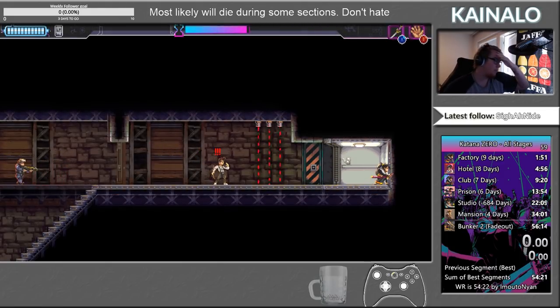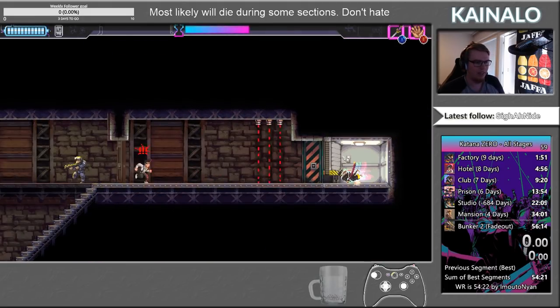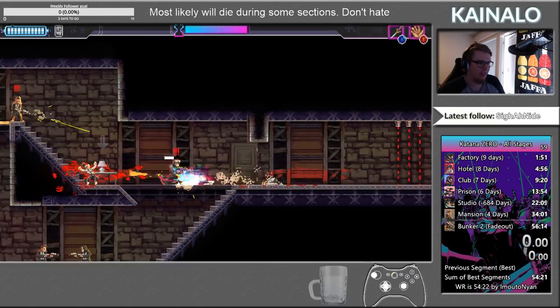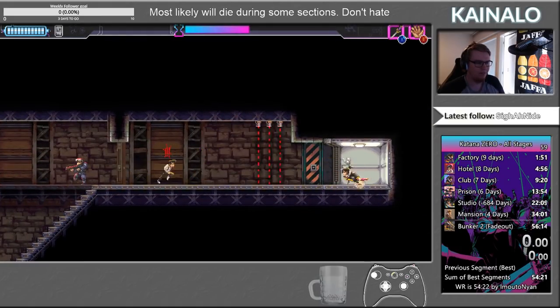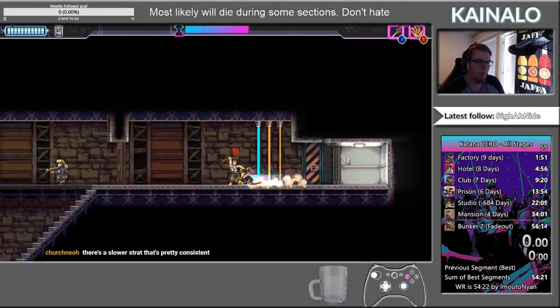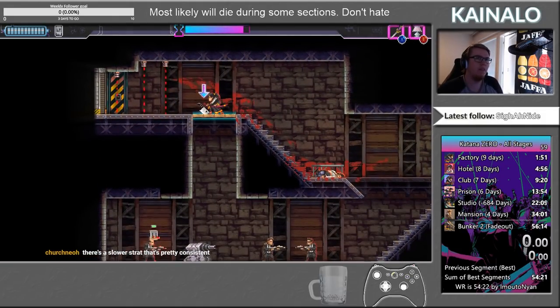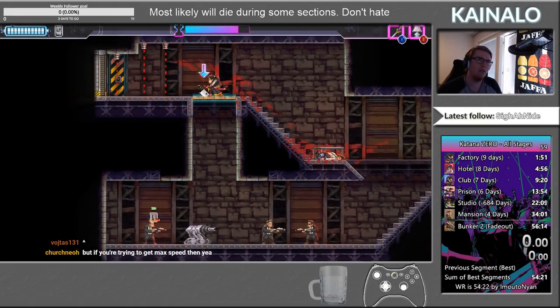Also, this room is a bitch. You want to have some holy book or something with you when you do this, because I don't think anyone has a strat for this. We have a strat, but the strat is to hope. So kill this guy. I like to walk here, because if I roll here, I usually leave one guy alive. I found that I usually get both of them if I don't roll at all. And here, this is a slower strat that's pretty consistent. Well, yeah, but we are going fast.